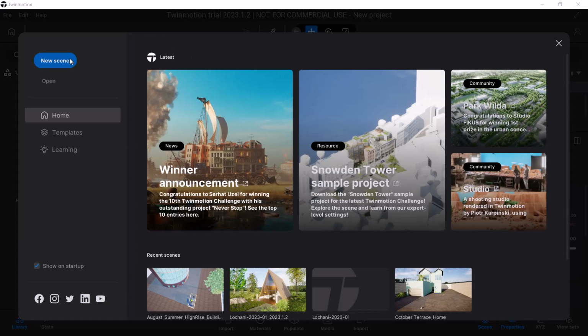So we are live now in Twinmotion 2023, and this is the first scene that you'll be greeted with if you get here. What I want to do is create a new scene, but you notice on Twinmotion 2023 that the new scene is somehow already created in the background. So I'll click the big X that is here to take us into the project that is already existing in the background.